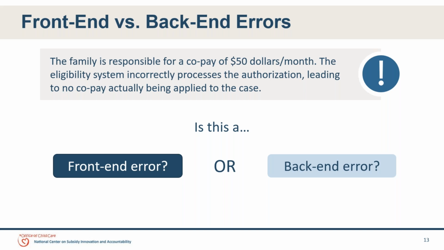Something that I like to think about here is somebody who was conducting reviews and helped pull different types of desk guides together for eligibility workers. A lot of eligibility workers have a desk guide that shows the copay scale. If my family income is X, then my copay is Y. The eligibility worker should be checking to ensure that the copay is determined correctly by the system when the case is getting authorized.